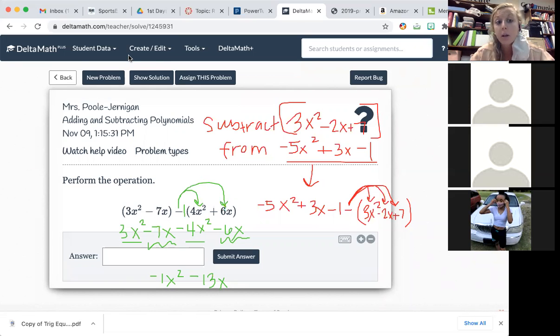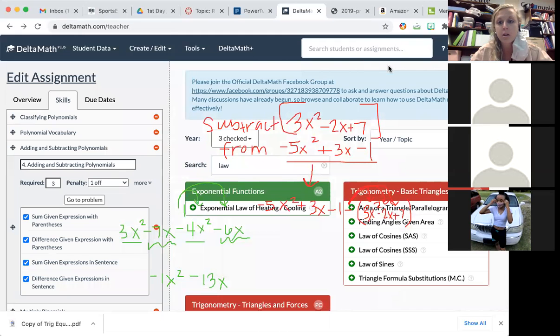Yes. All right, believe it or not, y'all, my kids usually mess up on the subtraction. Like y'all do the multiplying right, you do the adding right, and then you get to the subtraction and you either forget to distribute, or you mess up one of your signs, or you put it in the wrong order. So just make sure you're okay with the subtraction, okay? All right, let's keep it moving.